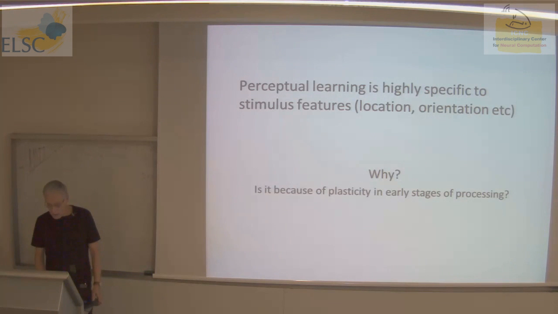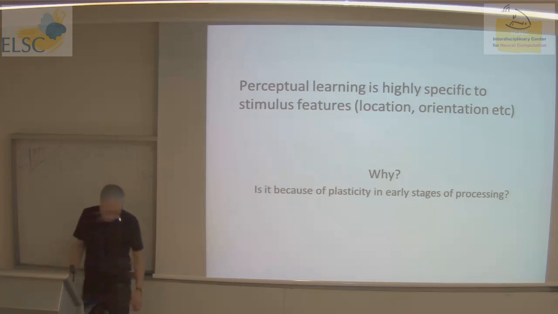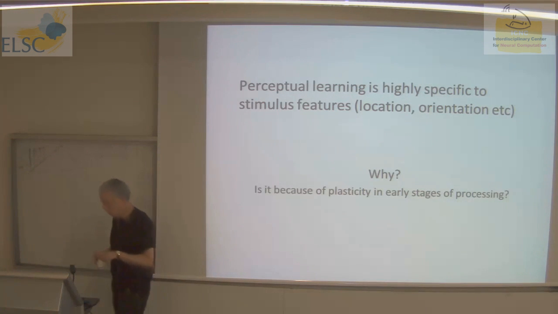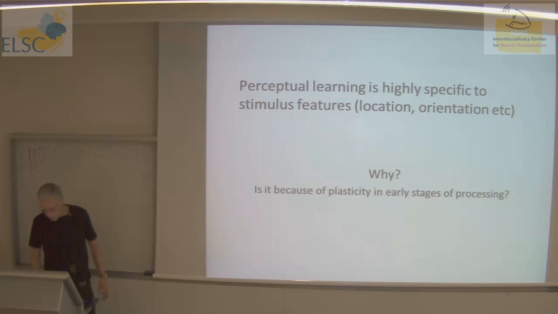One of the key features of perceptual learning is specificity. You practice with a stimulus of one orientation at one location, and the learning effect is specific to this location and orientation; it does not transfer to other spatial locations or orientations. One of the attractive explanations that we came up with 20 years back, and others continued with it, is that it is because of plasticity at early stages of processing in the visual cortex, like V1, where single cells are selective for orientation and spatial frequency, and they are localized in space, so receptive fields are small.